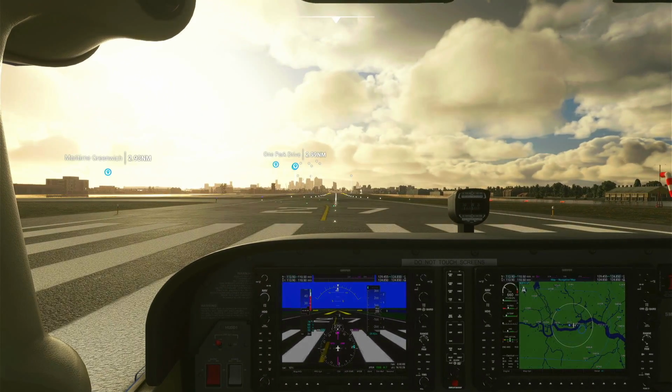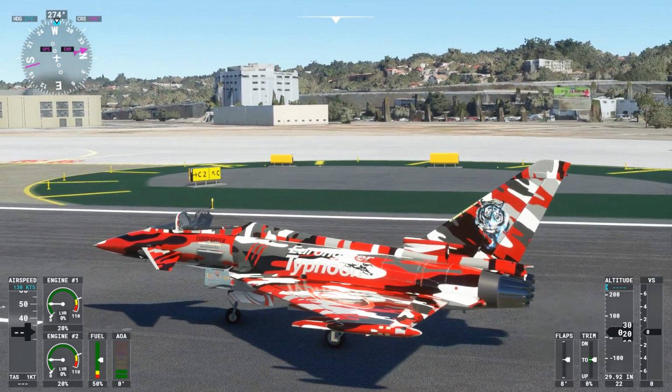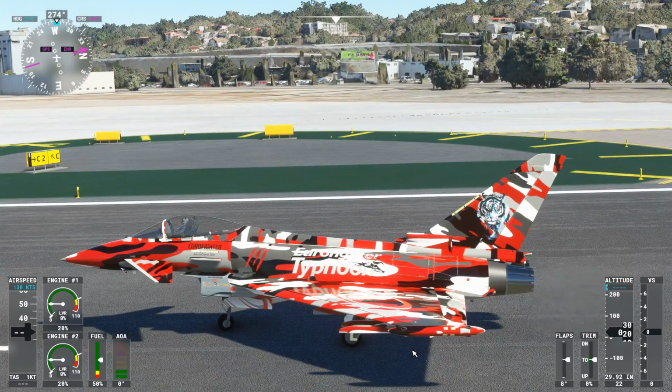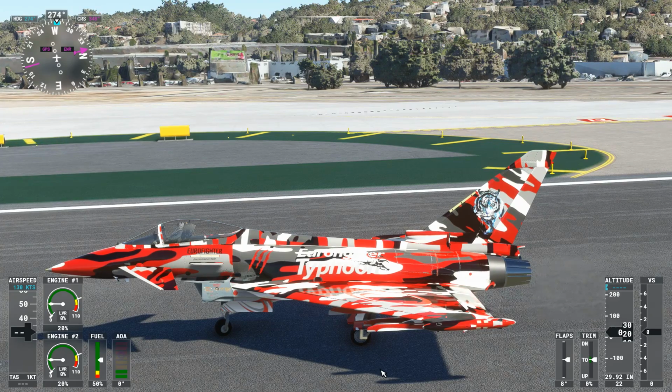Okay, let's jump onto the PC and show you how to set speed brakes or spoilers. Okay, so over on the PC, just for uniformity's sake, so you get Xbox and PC tips, it all works vice versa. I've got the Typhoon on the PC version. I don't own it on the Xbox because I don't need to buy it again for a different version. So I've just got it on PC, and I can show you the speed brake.